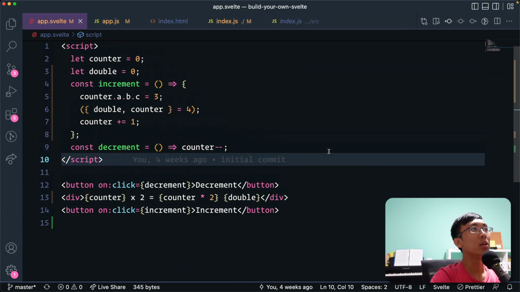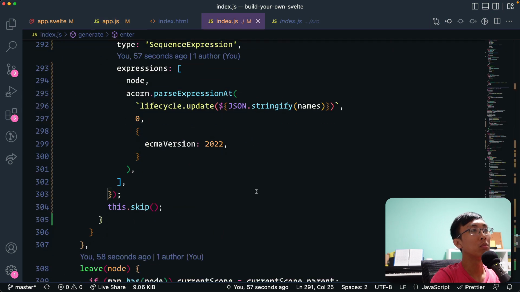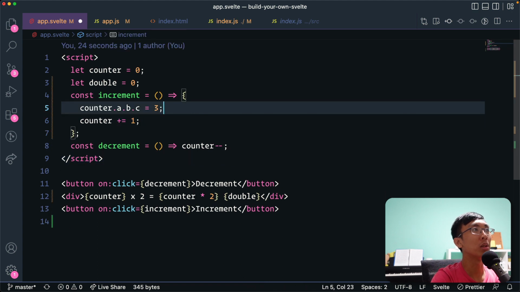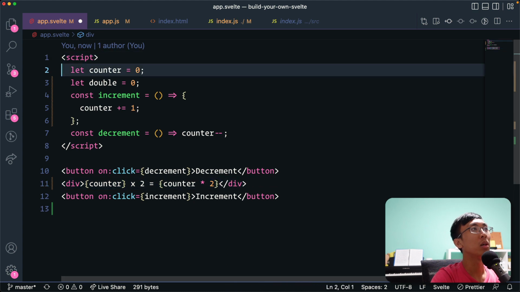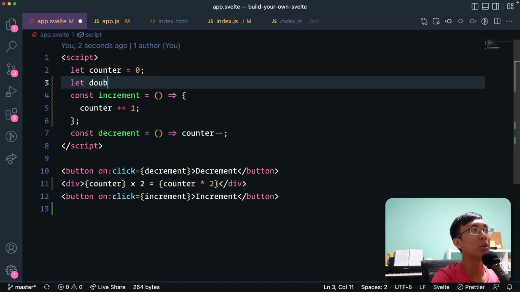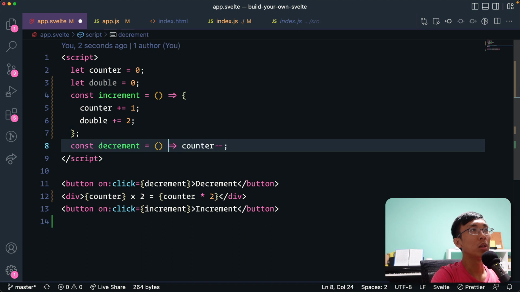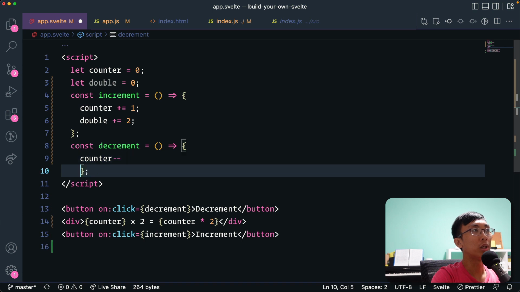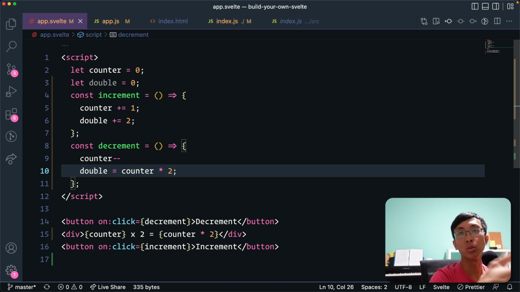So that's great. Now with that in place, there's nothing much. We're going to fix this code over here a bit so this is valid code. Simplify a bit, or maybe we want to have count and double equals 0, double plus equals 2, and over here I can say counter minus minus, and then double equals counter times 2, just to throw in some flavor.